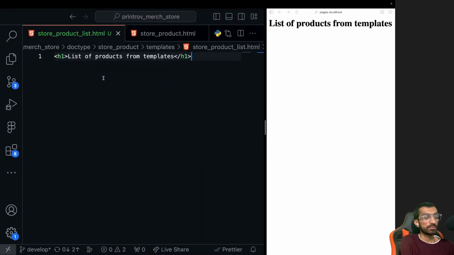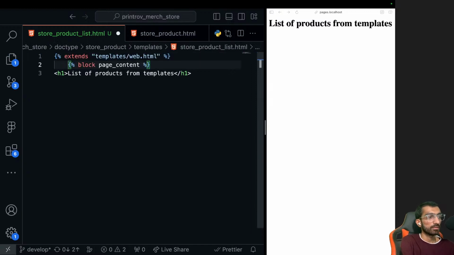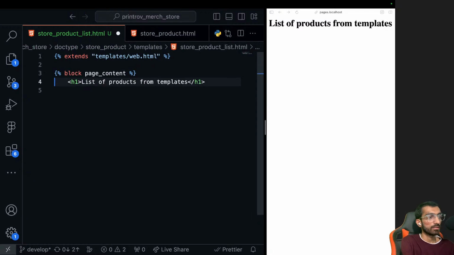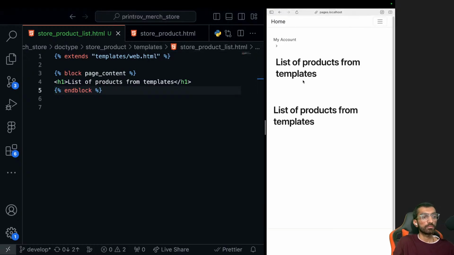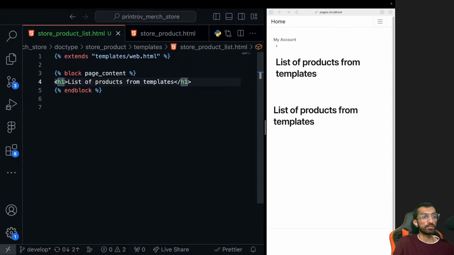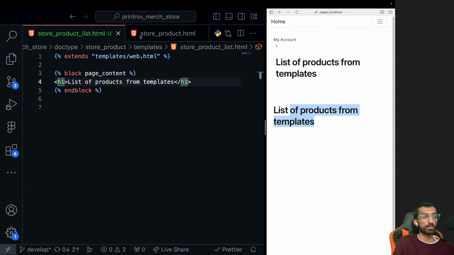Extends. Okay. List of products from templates, list of products from templates.